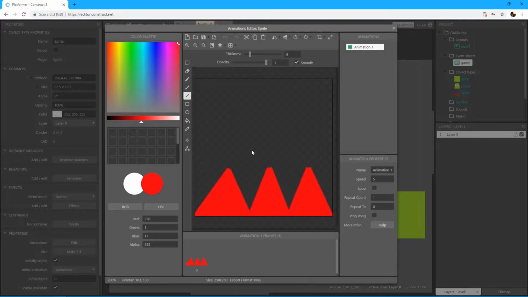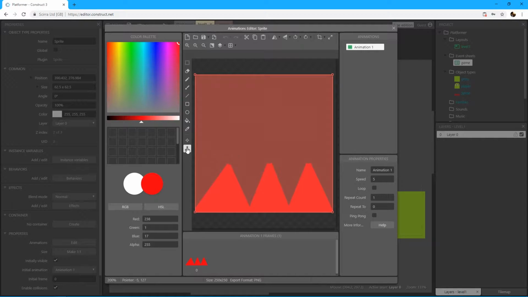And what we forgot to do here is the collision boxes. So we add the options here where we have all the types of fill tools and eyedropper and stuff like that. At the bottom, there's the edit collision polygon. But what is this? The collision polygon is basically the area in which, if the player touches, stuff will happen. So right now the collision polygon is the whole image size, and of course what we want to do is make it the same size as the spikes are.